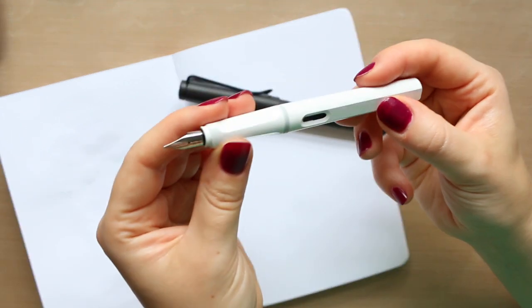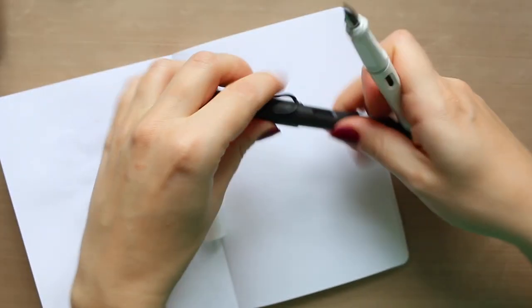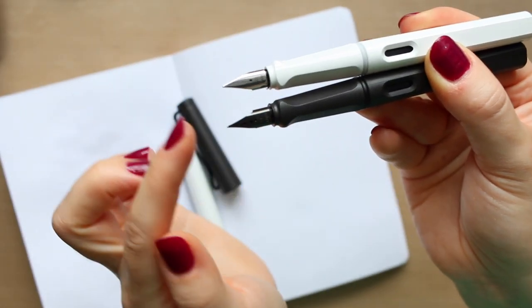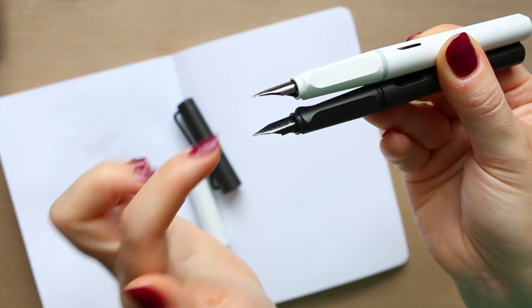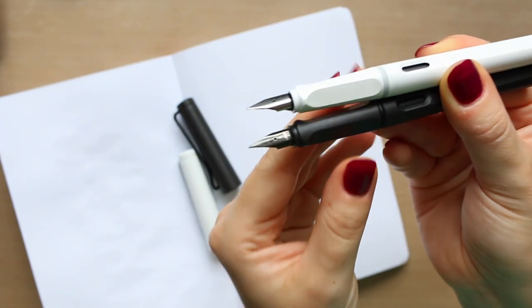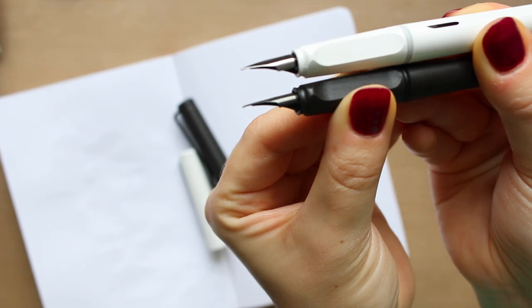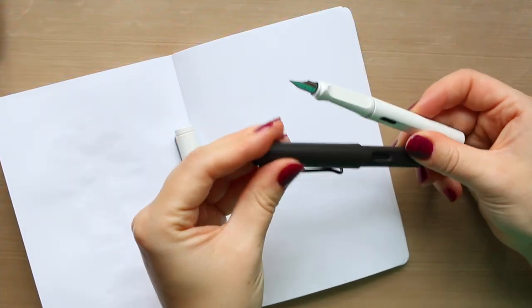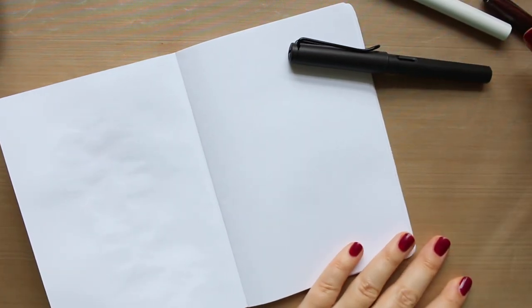It has a beautiful silver-looking nib. If I compare them side by side, hopefully you can pick up on the fact that the black pen has a slightly bigger round tip, and the extra fine has a smaller, hardly visible tip. I hope you can see it from the side. So what I'm going to try and do is a little comparison for you, in case you didn't know there is an extra fine or in case you are wanting to buy a Lamy pen and are not certain whether to go for a fine or extra fine.